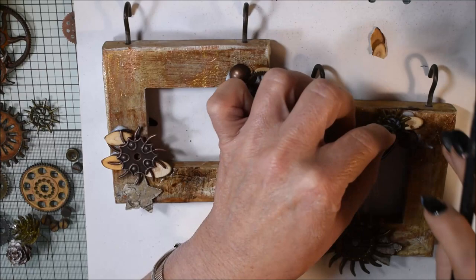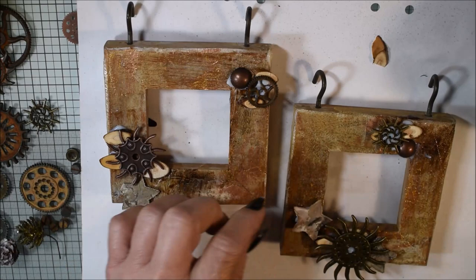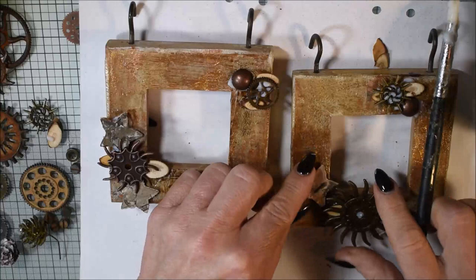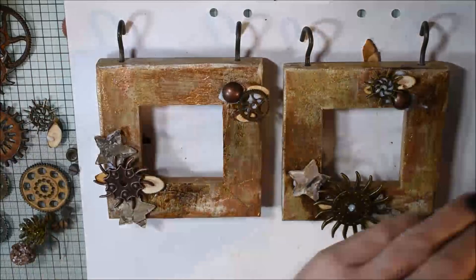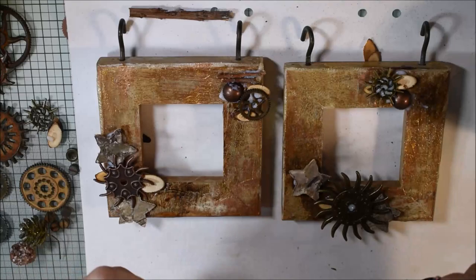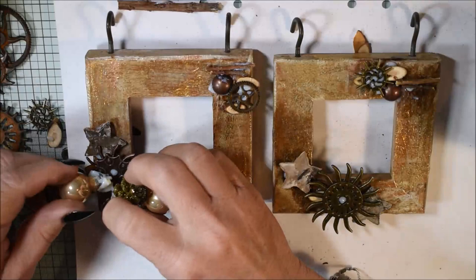And the amazing thing with the gel is that if you're not happy, you can pull it up and add even more and do things like that. And yes, that's a fun part, playing around. And you see me, I'm moving around the embellishment to find the right composition, because I want to keep a lot of the frames shown, to not overdo. Because I'm always overdoing and doing things a little bit too much, but I like it.